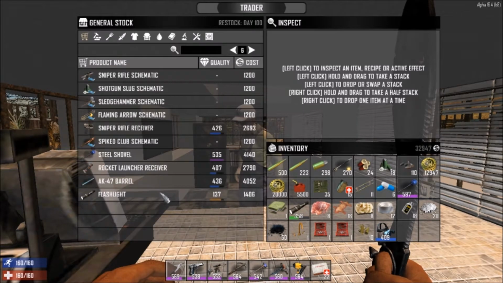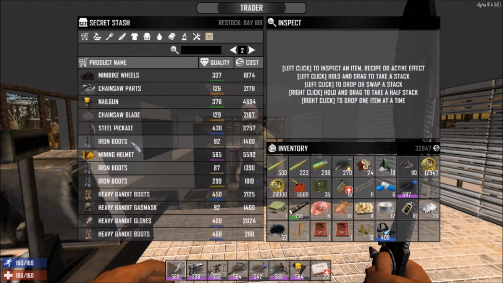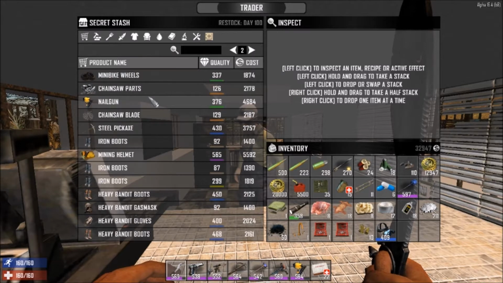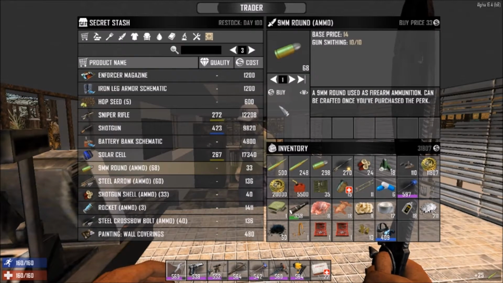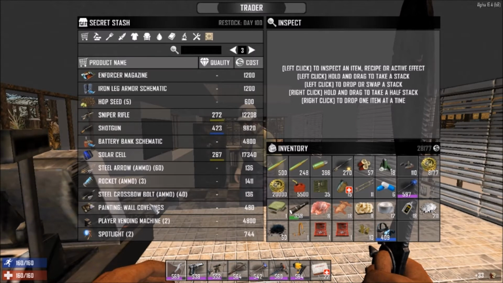Anything good in here? Oh, that's all stuff that I've already sold. Let's check the secret stash. There's a really good cylinder. Wow. $5,000. Not gonna worry about it. No more. Oh, there we go. 25 more, yes, please. We might as well buy the 9mm as well. I'll buy the shotgun shells too. Why not?